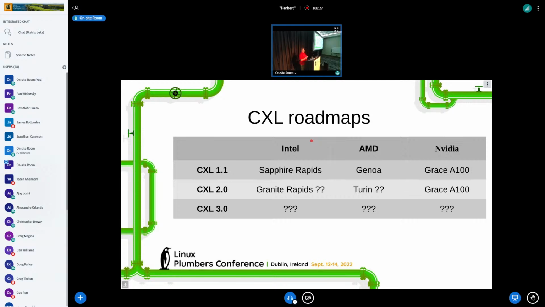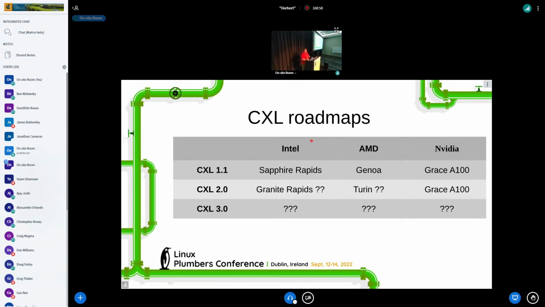Then when things actually get interesting, right? CXL 2 has what I would call more core features that make it much more useful. That's not until Granite Rapids, that's not until Turin. The next generation Ampere might have it. And then CXL 3.0, which is where a lot of the work has been going on, we have no clue where that shows up. That requires PCI Express 6. So roadmap-wise, we're looking at at least 6 years for that.